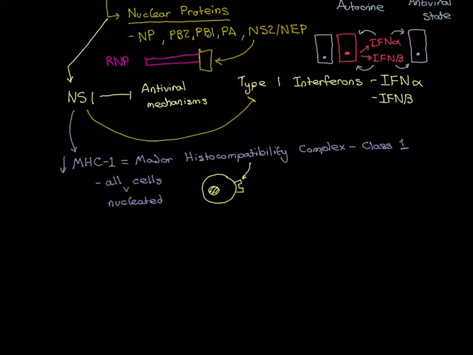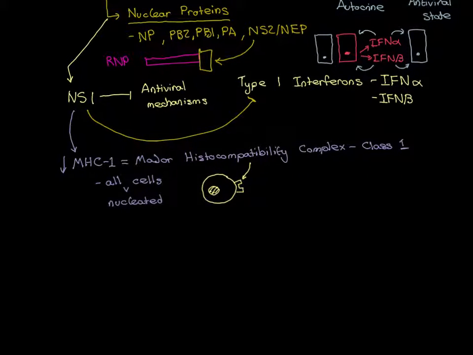We will see that we have special cells called natural killer cells that are part of the innate immune response that then go around the body looking for cells that have low levels of MHC class 1, and they say, if I find a cell with low levels of MHC class 1, that means that that cell is virally infected, and by some clever virus that has lowered the levels of MHC class 1 to avoid the adaptive immune response, and those natural killer cells, they kill the virally infected cell anyway. So we've got a mechanism to counteract this mechanism that the flu virus has, and we'll go into that in more detail when we discuss the innate immune response.